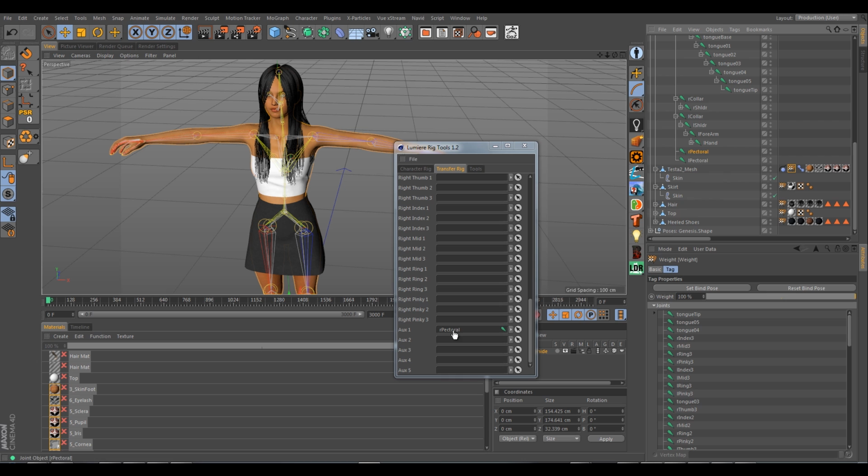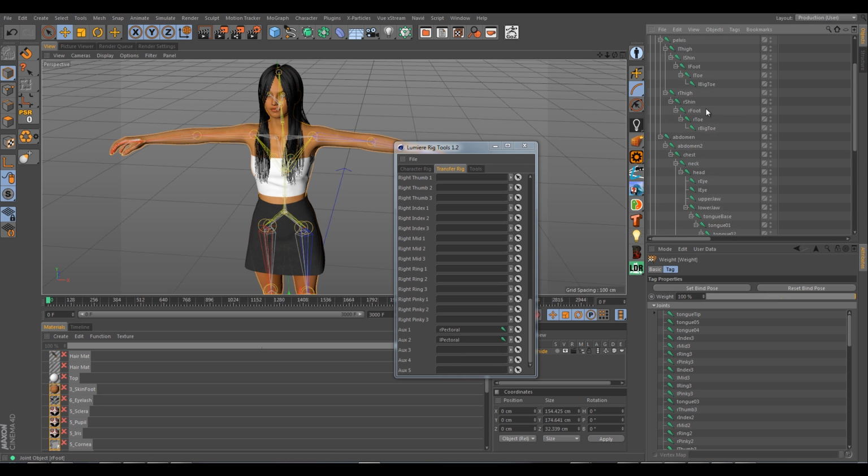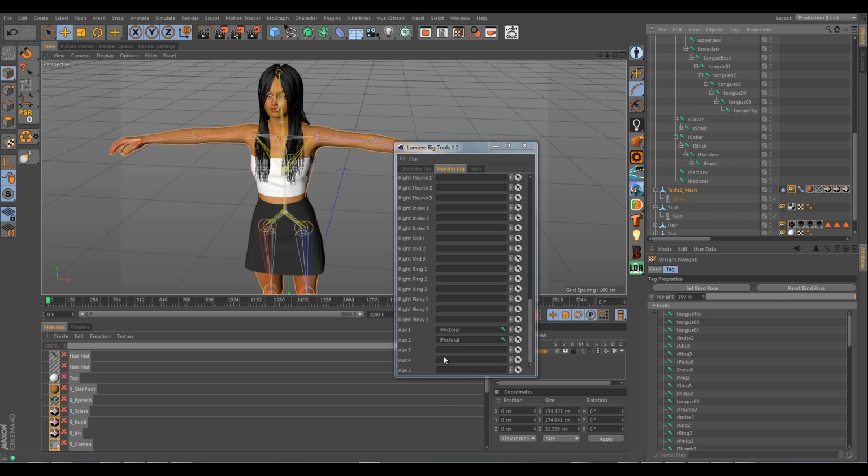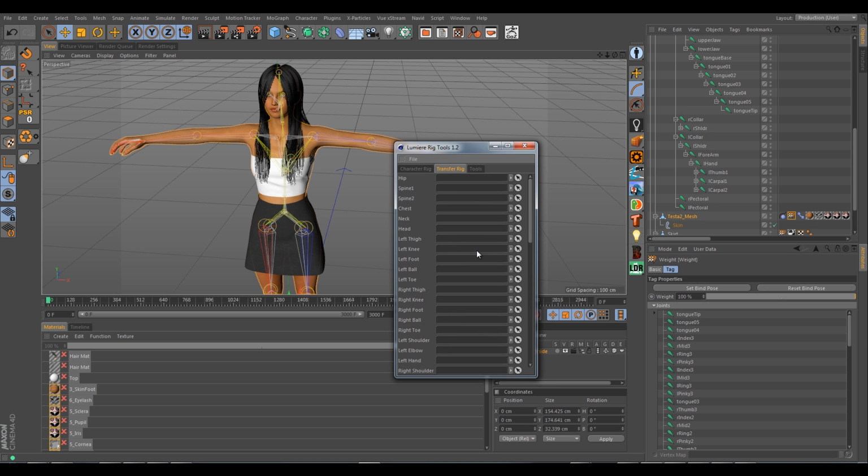We can come in here, grab the right pectoral and the left pectoral, and grab the carpals for the left hand. We've only got 5, so we're going to have to run this a couple of times to get all the bones. But we can grab the left ones to start with, and then just remember that we need to grab the right ones later. And that'll take care of most of those. And so this is the transfer rig. Now we need to tell it what auxiliary one bone it is going to transfer to.